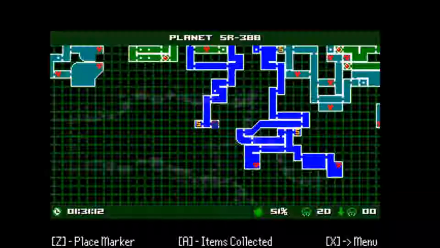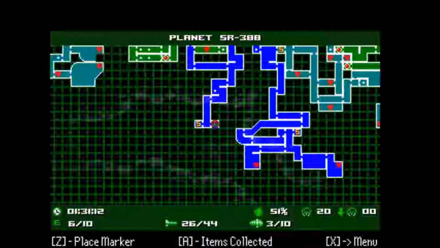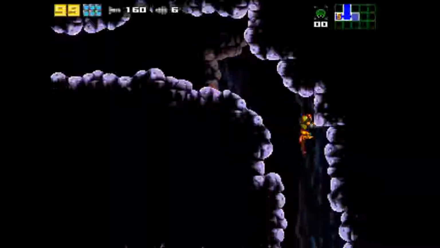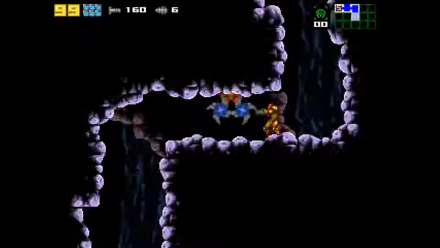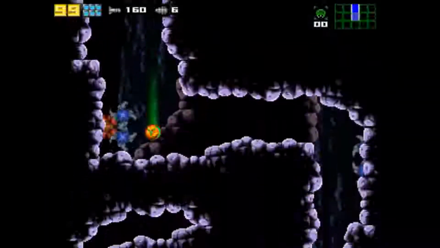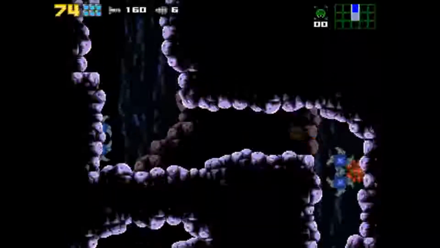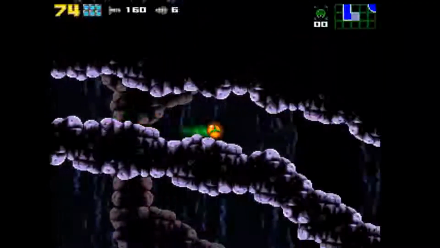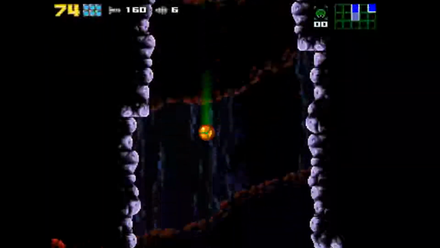Oh, also, finally I can load. So I have 6 E-tanks, 26 missile upgrades, and 3 super missile upgrades. So that's not bad. Yes, these dudes. Okay, also, I bound the controls a little bit, so now I can go instantly into Morph Ball form, which is pretty handy. I believe I know which area we're heading up to next.